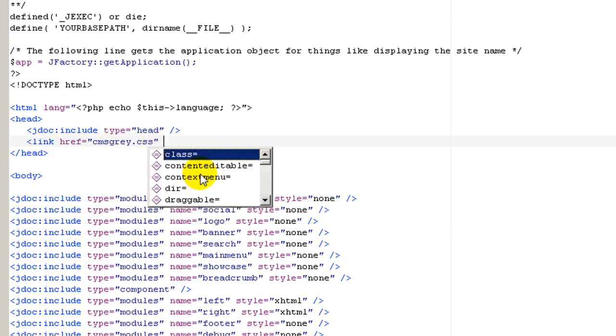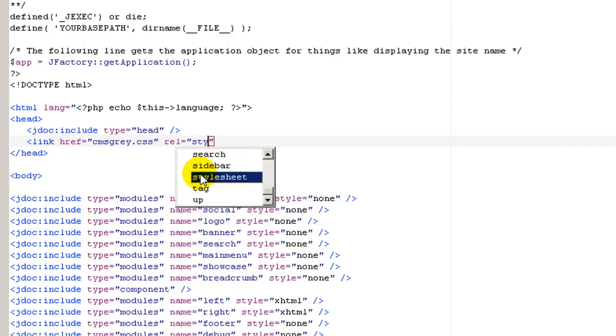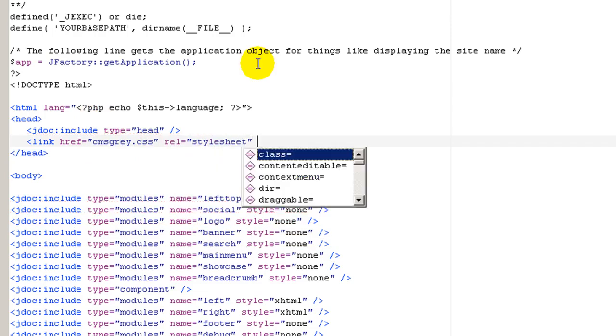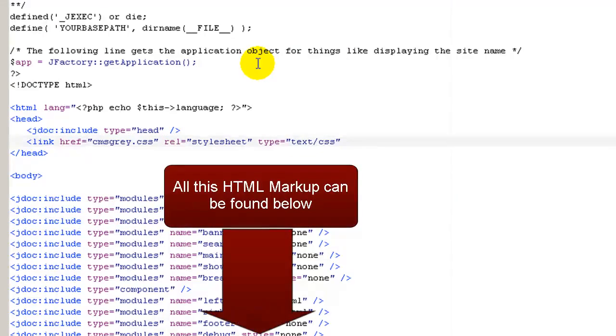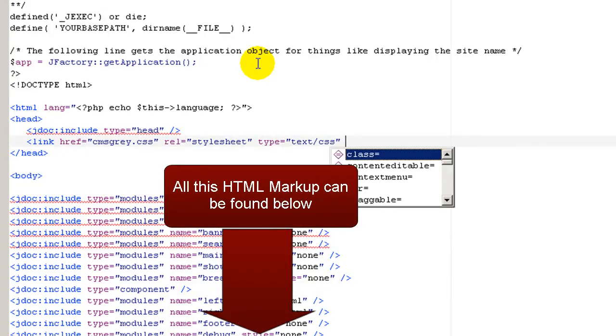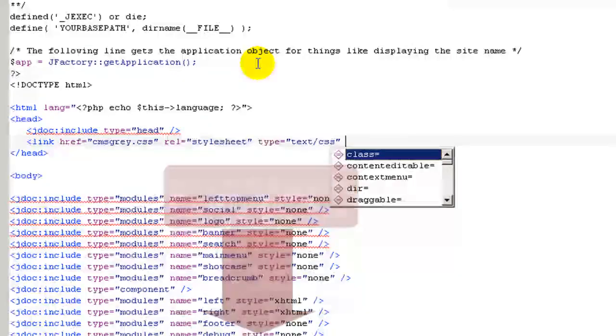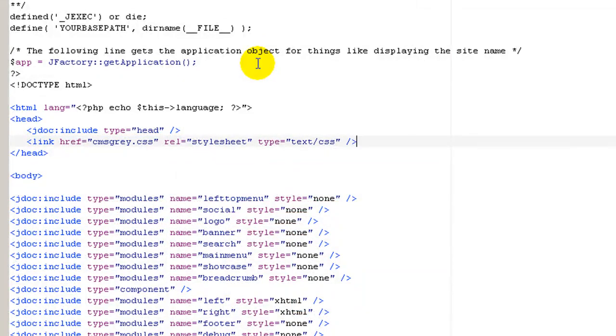Then we are going to click enter. The rel will be in this case a style sheet. Let's type style sheet. Then you are going to click space and write down the type attribute. Inside the quotes you are going to write down text slash CSS. Then we are going to close this empty element, which will be the link element, space, diagonal, and the final angle bracket. Now you have not finished in here because you will need to change the location in here.